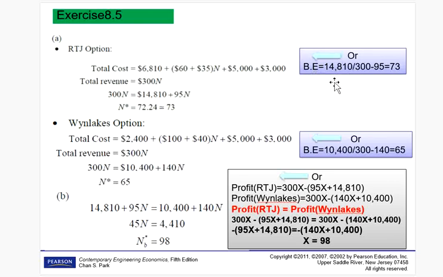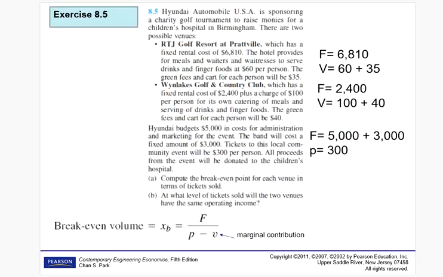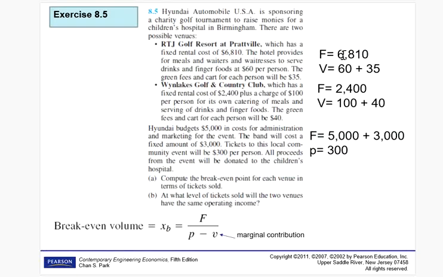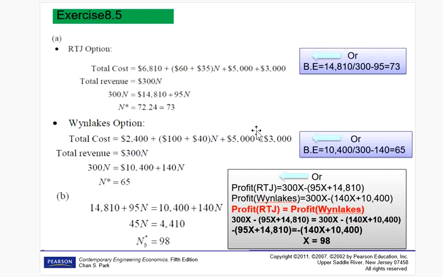Now what is F in this question for option number 1? F will be 6,810 plus 8,000 for this one, right? So it is 14,810. This one, 14,810. How is it calculated? This is for the first event, this one plus this one. You get the whole F, fixed cost, right? It is going to be this one here.